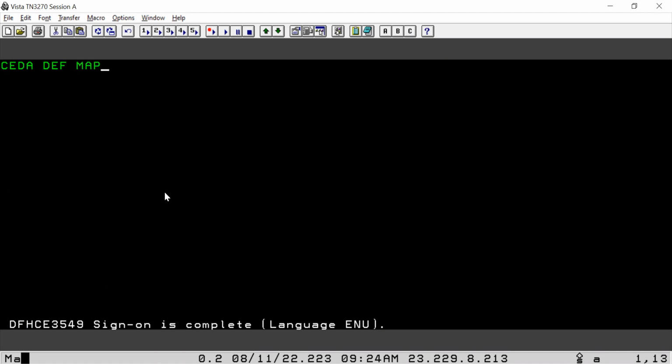We have to give that map set name. So the syntax we have is like, just checking. We have to give the group name and the map set name. So the map set name we give here.